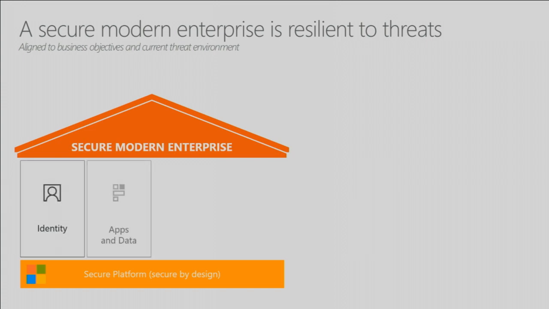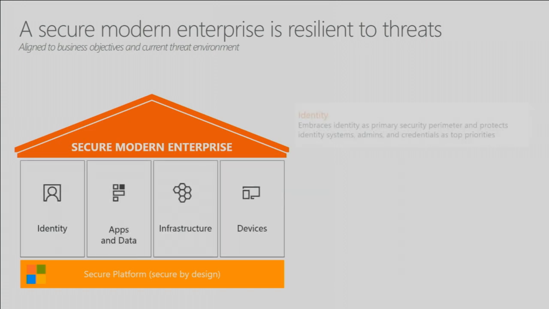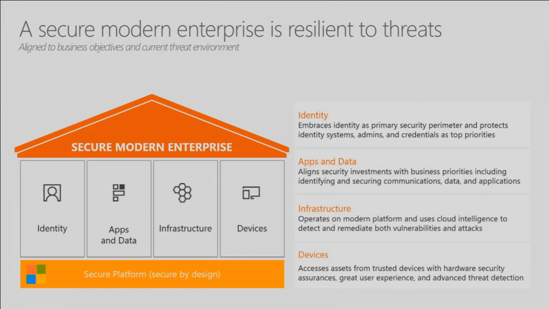Okay. So we'll touch on security really fast. It's more of a plug to talk through and point you to other sessions, but I'll turn the security piece over to Daniel here. Yeah, so when it comes to security, what we would like you to take away and to think about is the term of the secure modern enterprise. And typically security, from the definition of Microsoft, consists of 4 different domains: identity, apps and data, infrastructure, and devices.